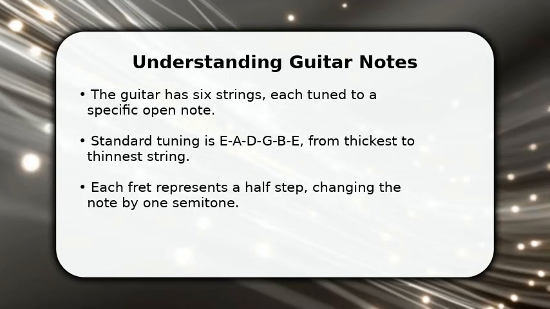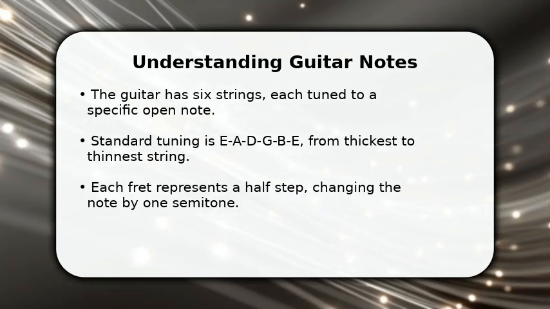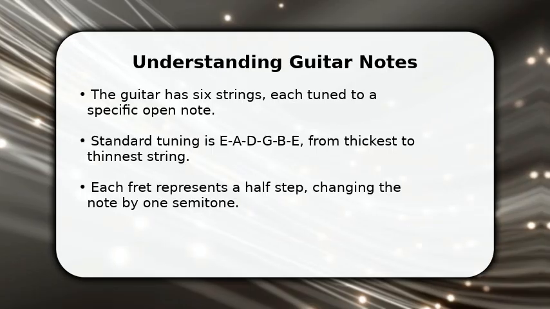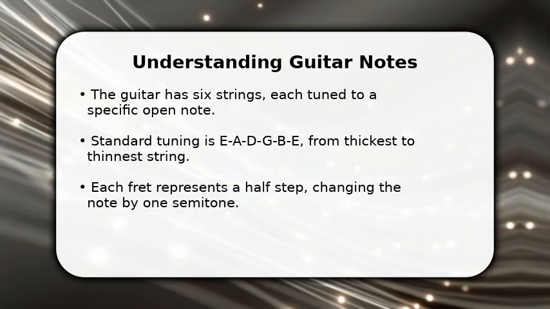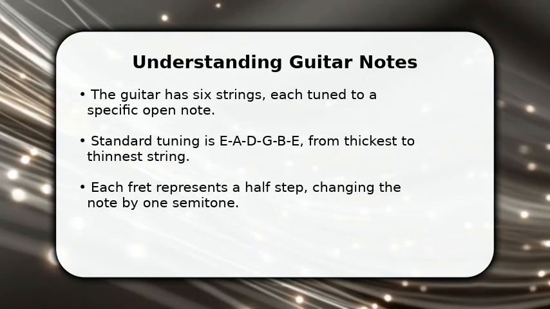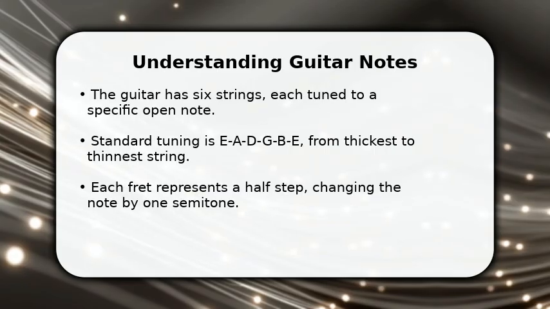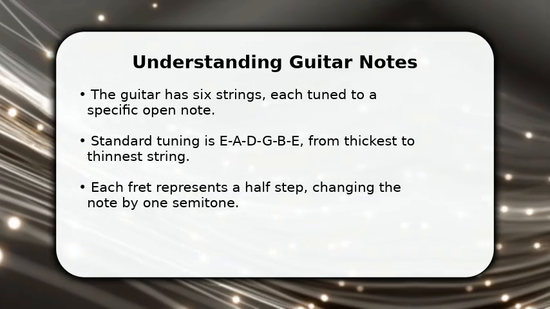In this video, I will explain how to learn the notes on a guitar. The guitar has 6 strings, and each one is tuned to a specific open note. Standard tuning from the thickest to the thinnest string is E, A, D, G, B, and high E. Understanding this fundamental layout is your first step.